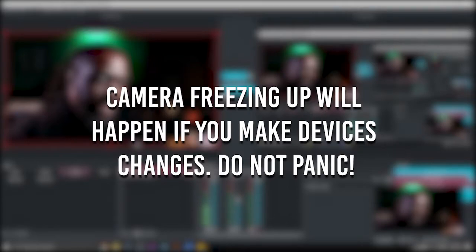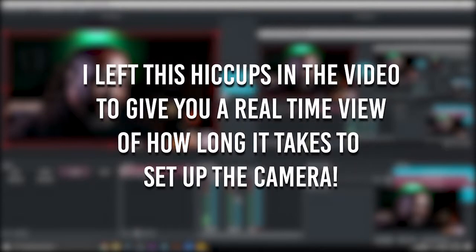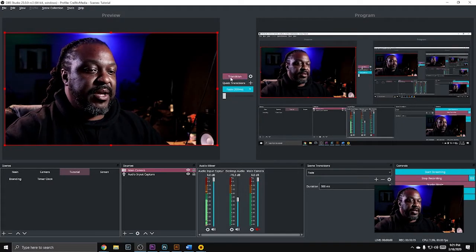And then from there, my camera's going to freeze up for a second because I played around with it. So I'll just wait for it to pop back up. But I'll keep talking. Then you're going to have your preview on the left, and you're going to have your program on the right. Did my camera freeze up? Okay, there it goes. My camera's back.